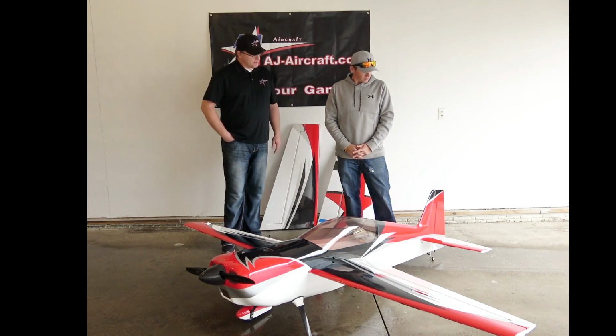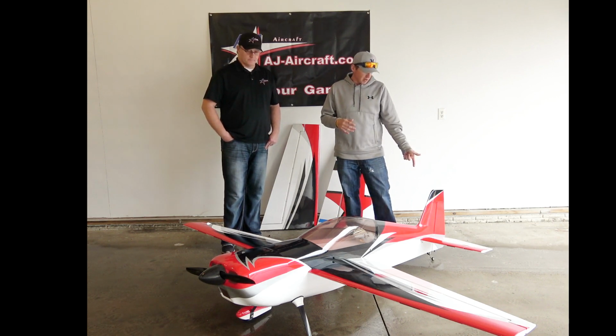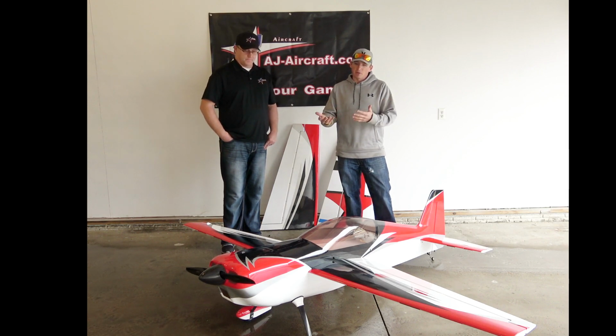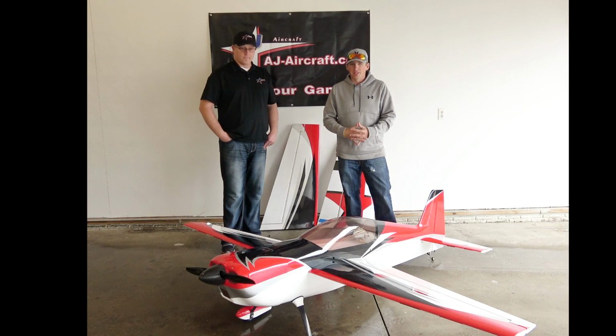Did you change the rudder to be a little bit more scale? Yeah, so I went ahead and had them round this a little bit more. On the full scale, the first one we had was a pretty sharp taper and it just didn't fit the Raven airplane. So we had them round the leading edge and the trailing edge of the rudder just to give it that scale appeal. Then we kind of played on the Raven scheme. Tuny down in Florida helped us out with the scheme. He did a really nice job. We wanted to keep the Raven, but we wanted to give it our own little style, so we went ahead and did that. I think it turned out really good. The top is really different from the bottom. It just shows up really, really well.